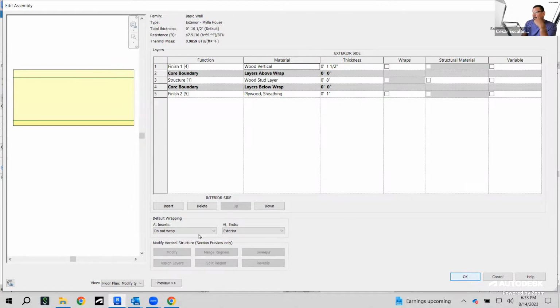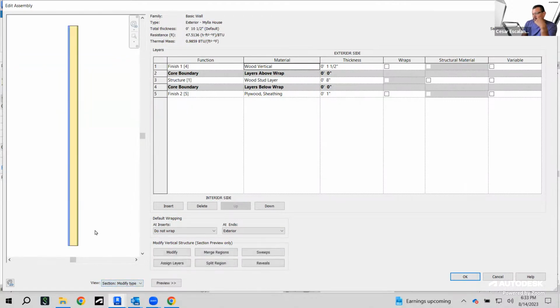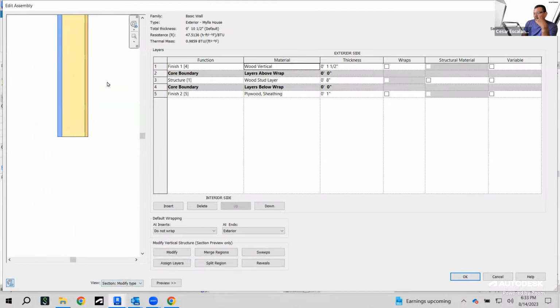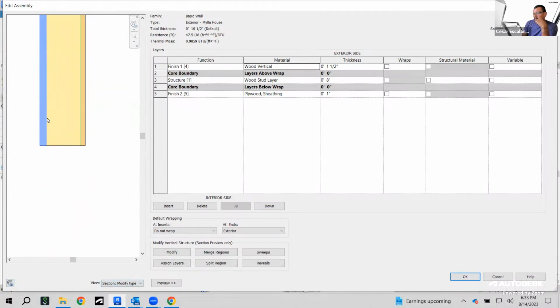Okay, so this is ready. Oh, I wanted to show you guys these partitions. This is the exterior, 1.5 exterior, and this is the interior side. The location line of the partition is going to be the exterior core. This is the plane that anchors the partition to the ground. The other thing is that I wanted to protect the edge of the floor by extending one of the layers.